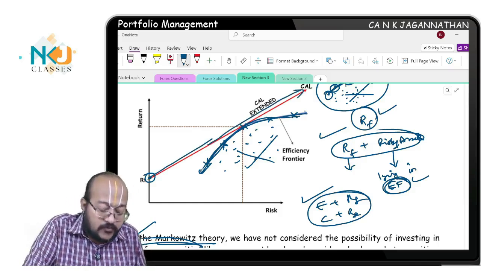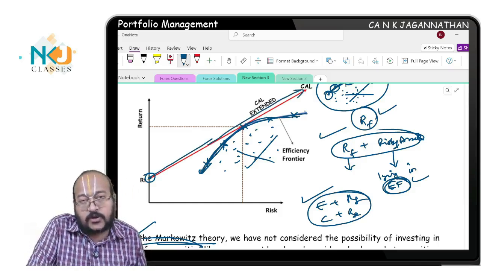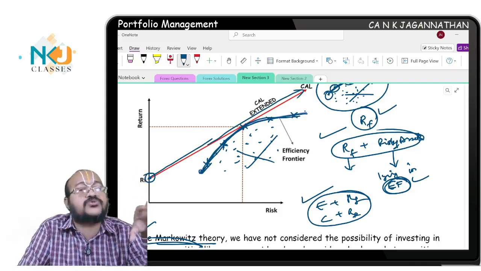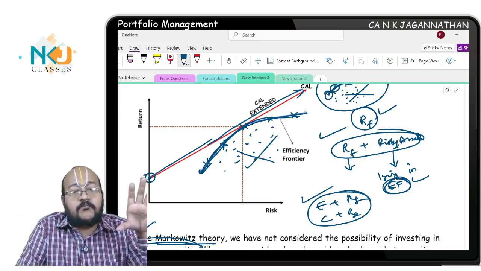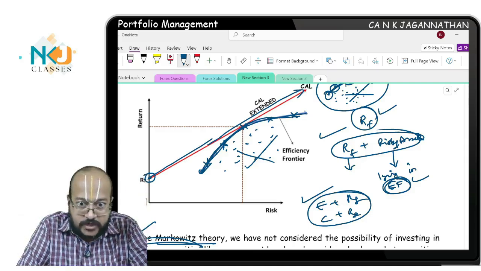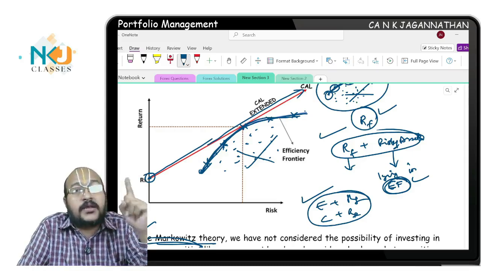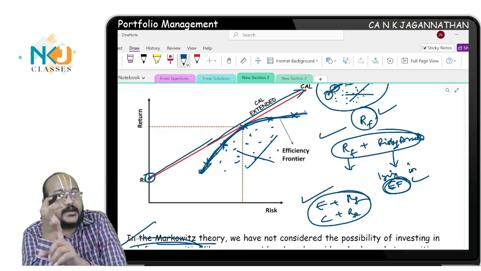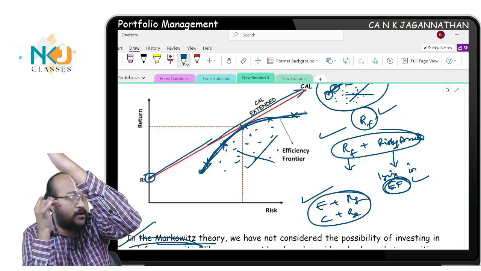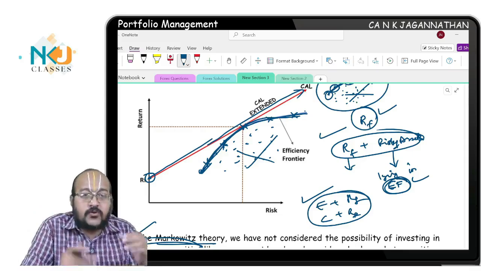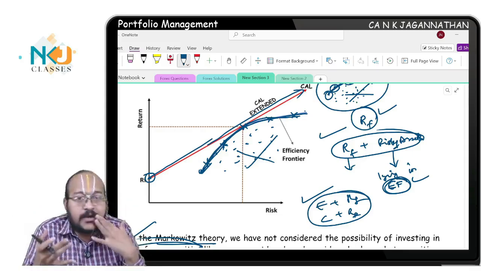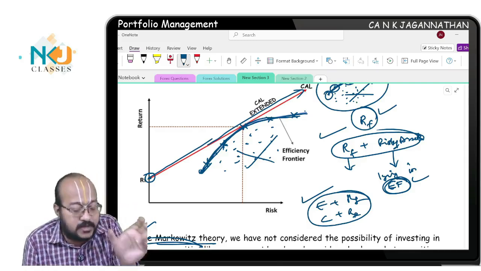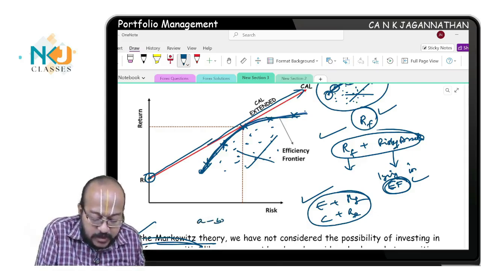Very simple. For computing the risk and return of the portfolio which lies on the efficiency frontier, we used correlation of minus 0.2 in the question. Correlation need not always be minus 1 or plus 1. Are you all understanding? If correlation is exactly minus 1, then also it will be a straight line, because the square root of (a minus b) the whole square simply becomes a minus b. If correlation is minus 1, the portfolio risk formula will simplify to a minus b.